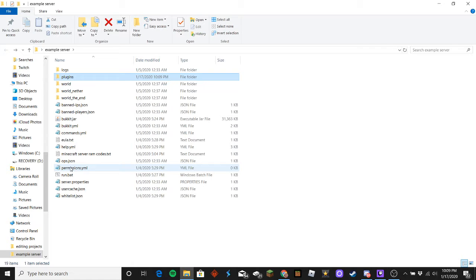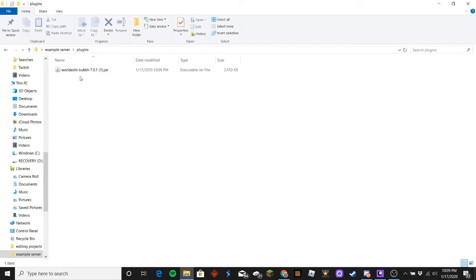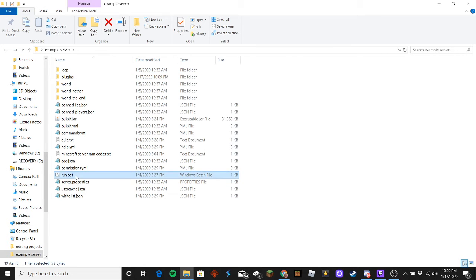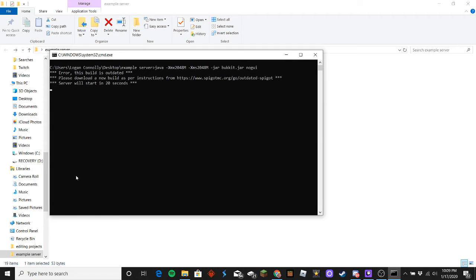So then you can go out and add the plugin to your server. Right now it's in your server folder, which means that it's in your server. So now to apply it to your server, you have to launch your server with the run.bat. What this is going to do is create a settings kind of .yml file, which will allow you to customize the plugin to how you would like it.